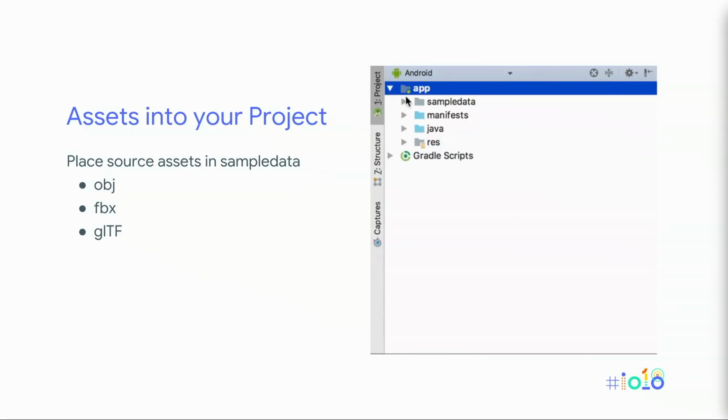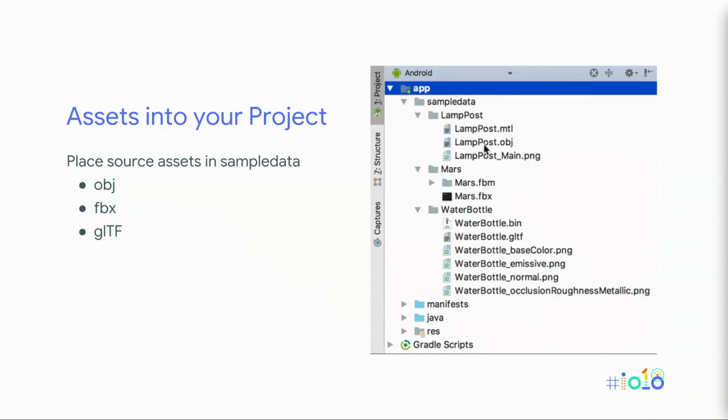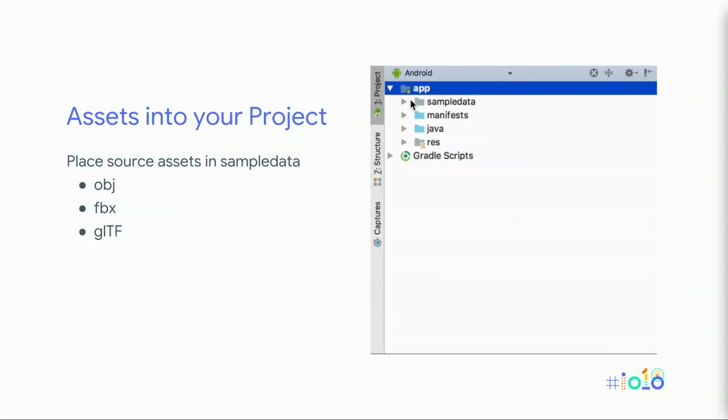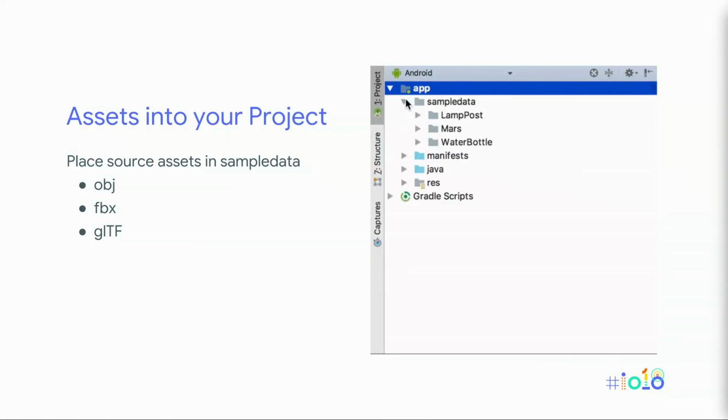And so we're going to focus more on OBJ files right now because that's what I got from Poly. But this exact same flow works with FBX and GLTF, which you might find other places online or source from artists, things like that. But anyway, so we drop these files into our sample data folder, like I said, because we don't want them bundled into our app. Why don't we want them bundled into our app?